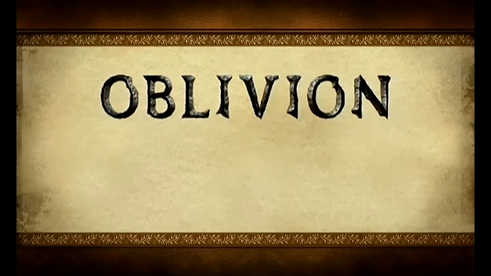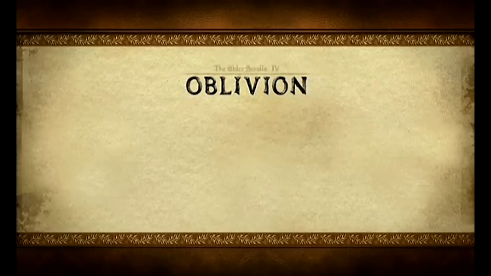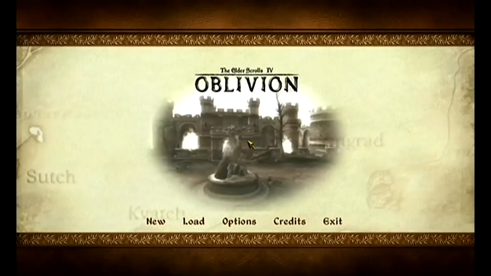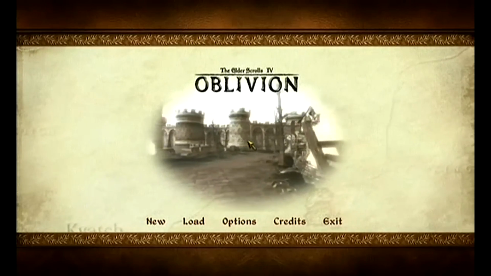Hi, I'm Todd Howard of Bethesda Softworks, and welcome to our demo of The Elder Scrolls IV Oblivion. The key to each Elder Scrolls title is reinvention. We actually start over each time. So with Oblivion, we wanted to start fresh. We wanted to create for a whole new generation a game that captures those things that excite people about role-playing games in the first place.